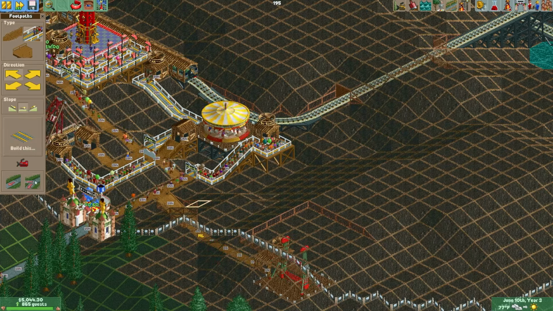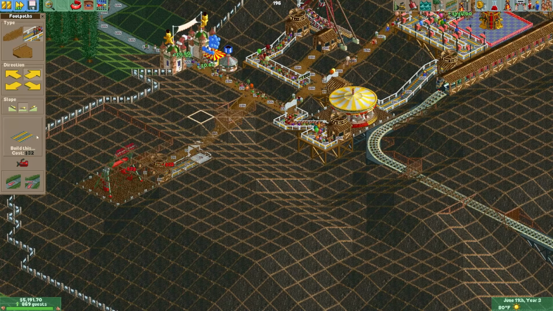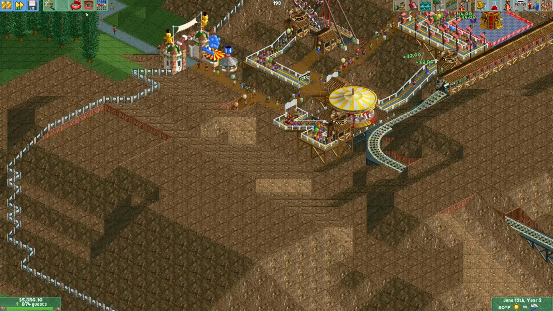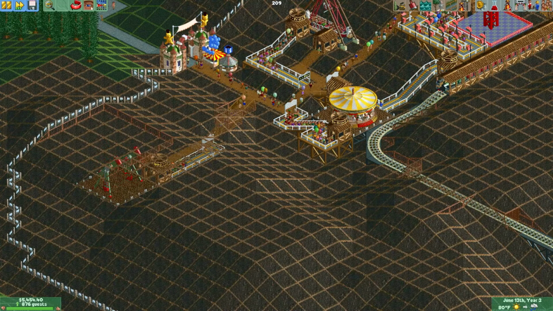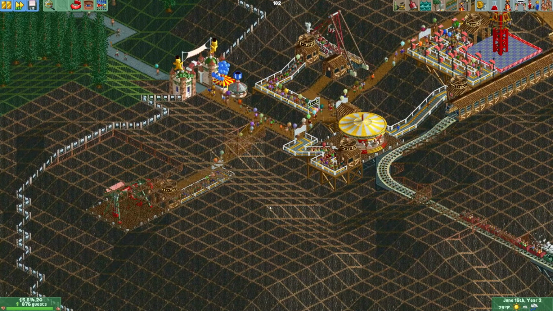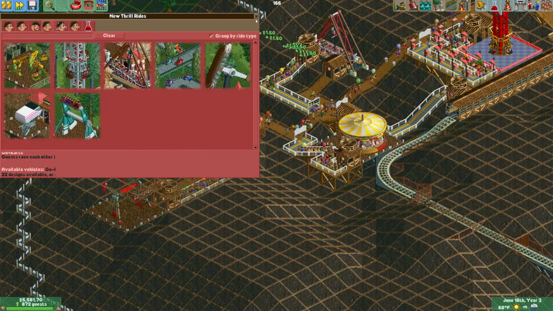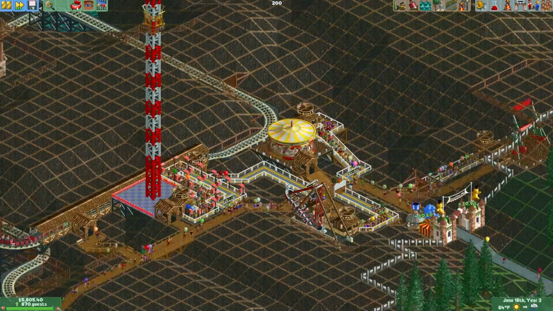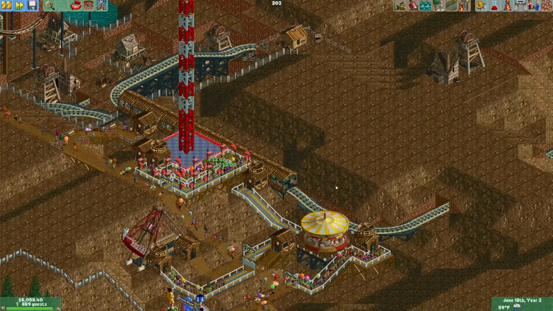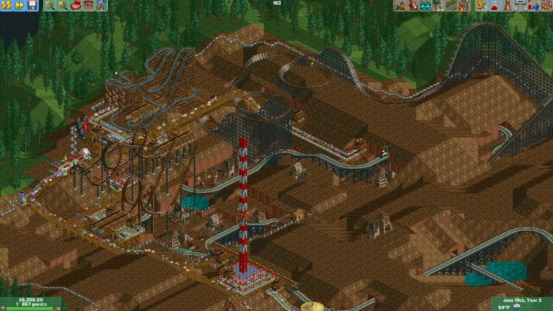Alright, so let this be a lesson to you. It is hard to build paths underground. So we'll just roll with that. At least it's connected now. Okay, now we're up over 800 some guests. So I guess that's just going to be the way it is. But yeah, I think pretty much that's all we're really going to have to do.